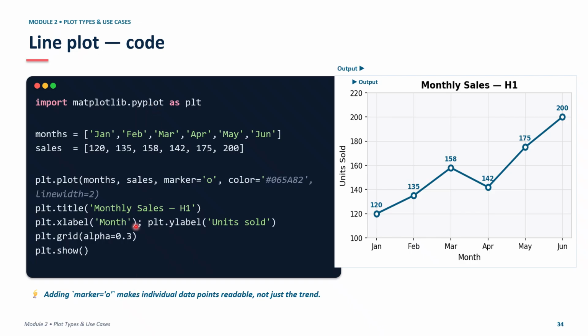So this is the code for a line plot. When you run this code, this is going to be your output. So let us discuss the output. You can see that for Jan, the sales is 120. For Feb, it is 135. For March, 158. So you are able to see the trend of sales with the help of this line plot very beautifully. So this is how the line plot works. You can try ahead with different values of sales and see how the trend varies.